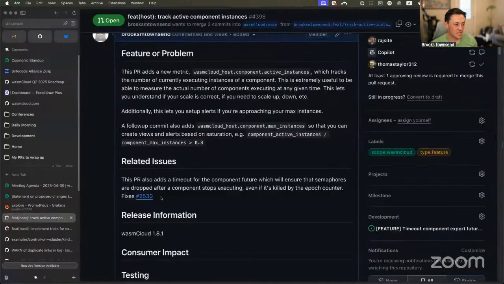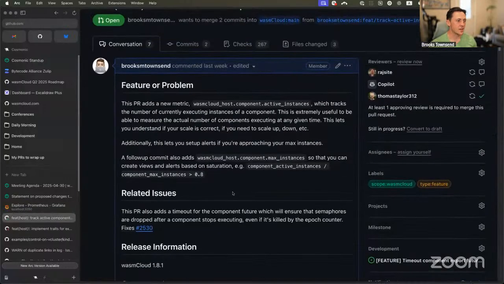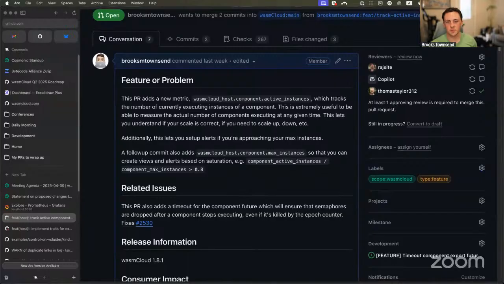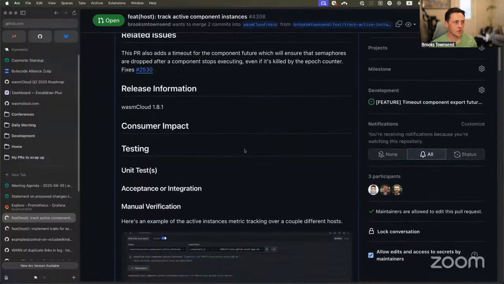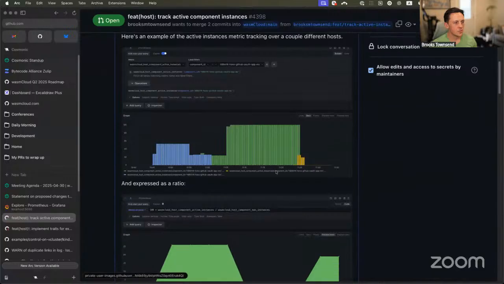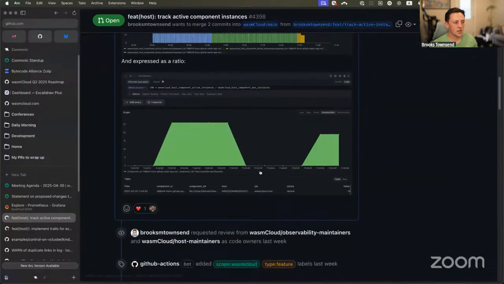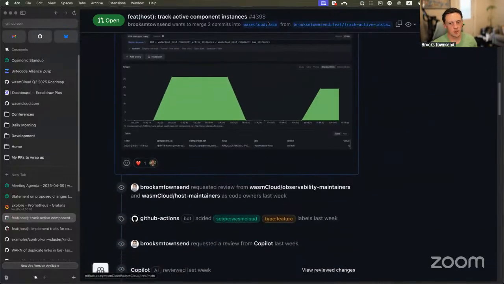So that's really what this PR is all about. I know that when we set up metrics and everything in the wasmCloud host for 1.0, we essentially shipped it with a couple of baseline metrics, a couple of things to get started. So it's really nice to get back to this code and enhance it a little bit. We have the precedent for adding these kinds of metrics.